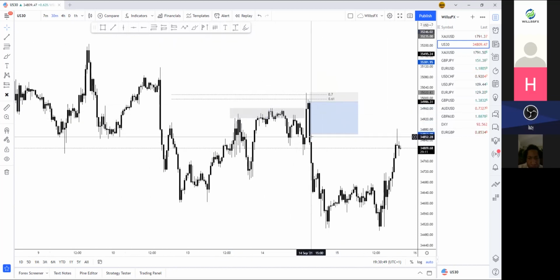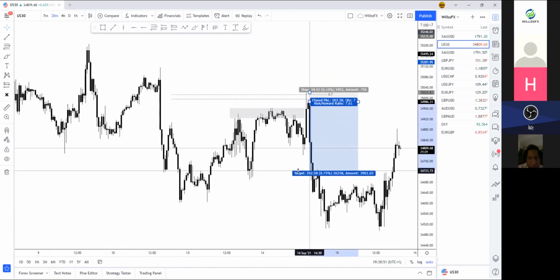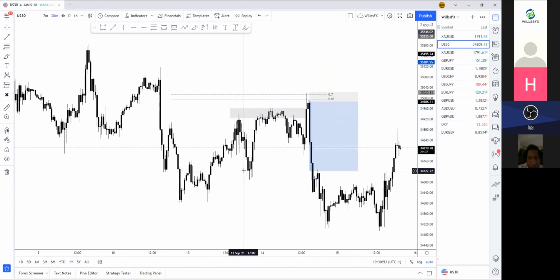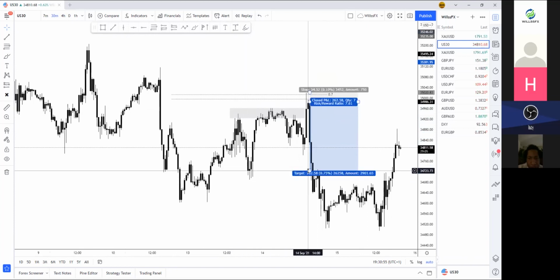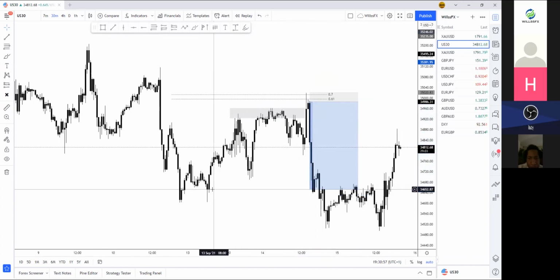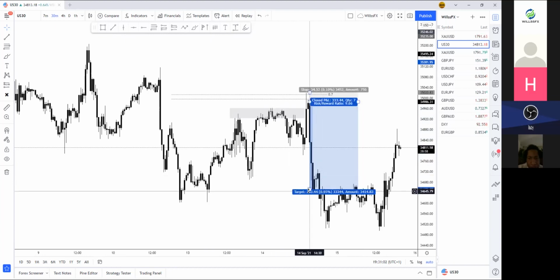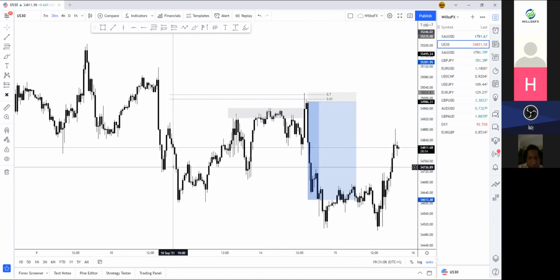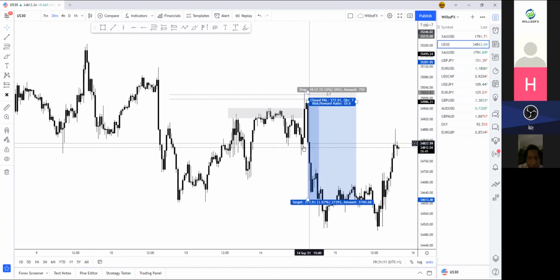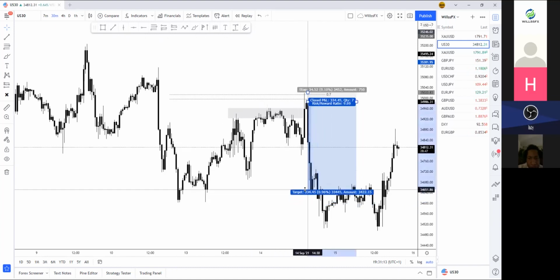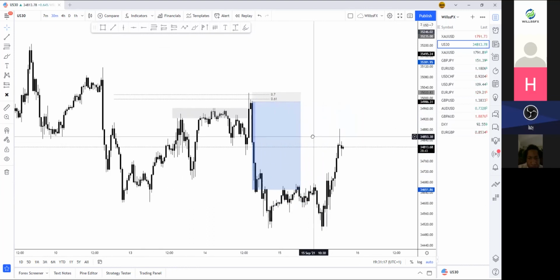But if you actually see here, targets, many areas to target. You could target this area of wicks here. You could target this imbalance fill here. That'd be a good target to have. You could target this area here, but this imbalance and order block has already just been filled, so you wouldn't really have been targeting there. But say you targeted this area here, you've got pretty much a 1 to 10. And on a 100K account, you just made 10 grand.